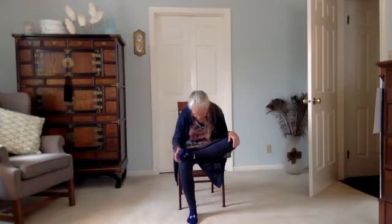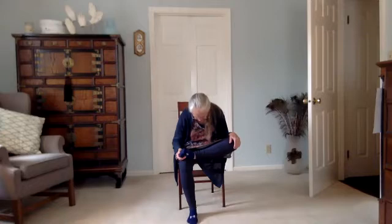So let your attention go to the place of the strongest sensation. It's probably somewhere in your right upper outer hip. Notice when the sensation begins to ease or change or move. Moment to moment awareness.